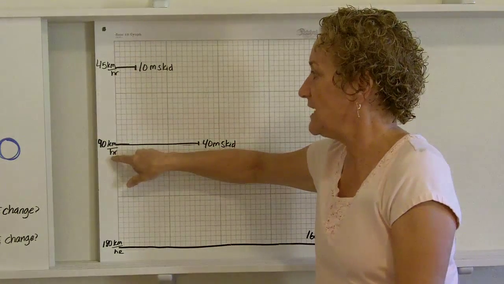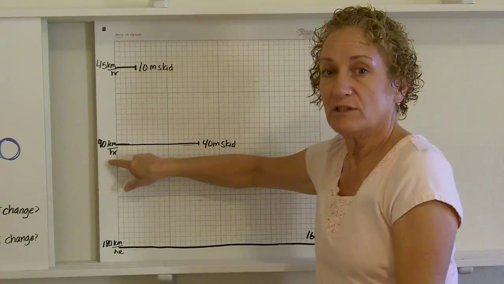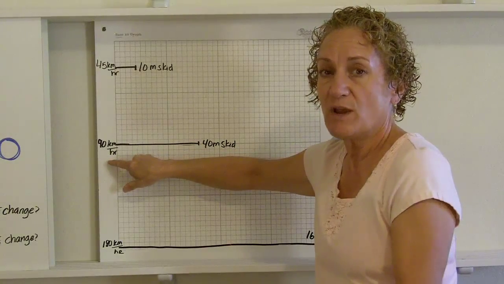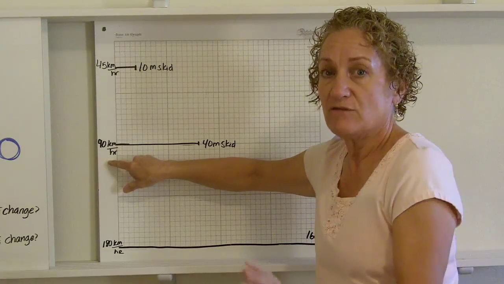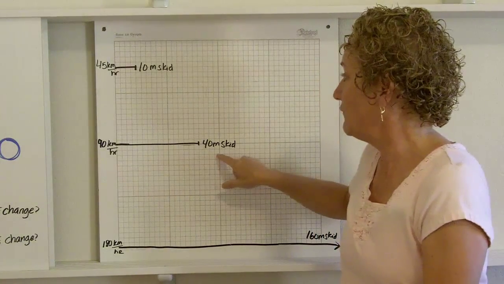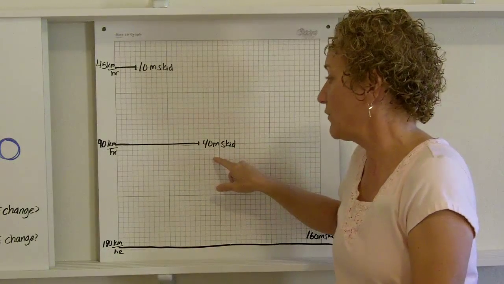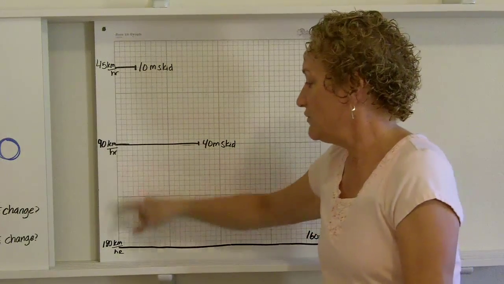Double that 45 and go up to 90. Now you have doubled your velocity, which means your kinetic energy has gone up by two squared, right? It's four times as much. It's going to take four times the distance to stop. So instead of 10 meters to stop, it's going to take 40 meters to stop.